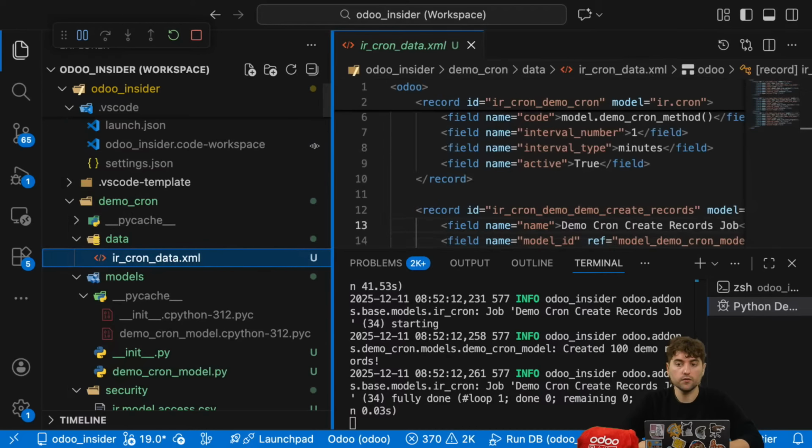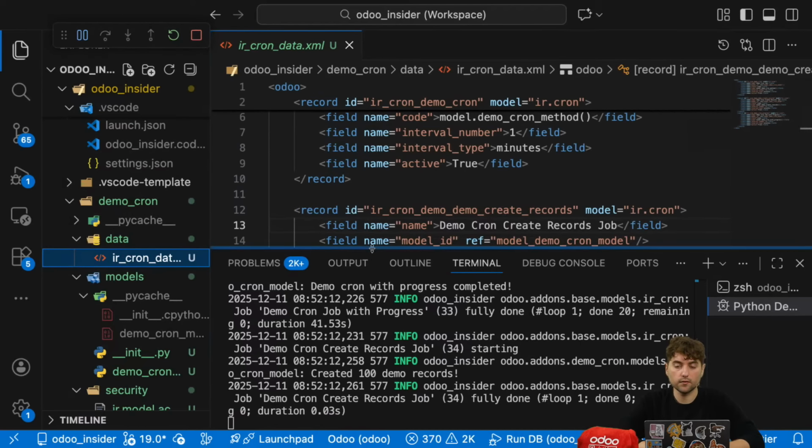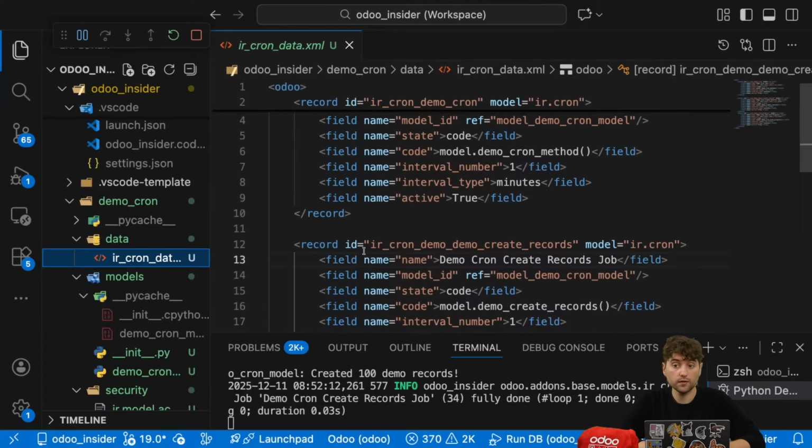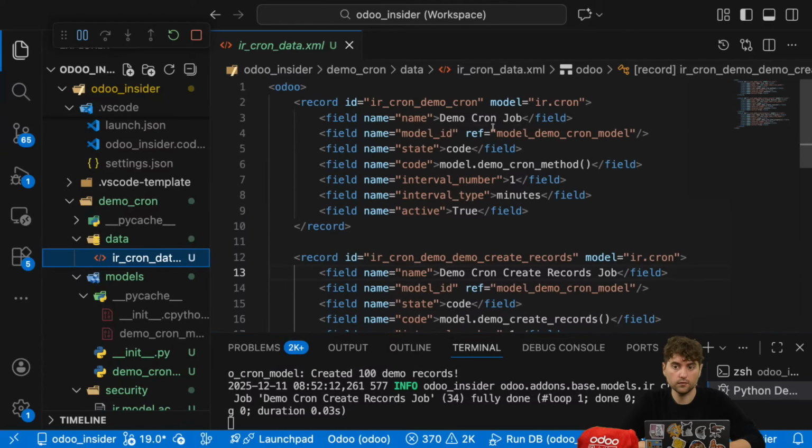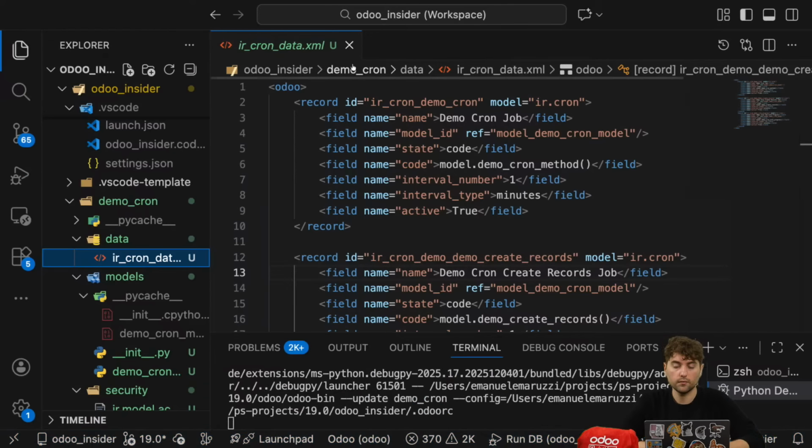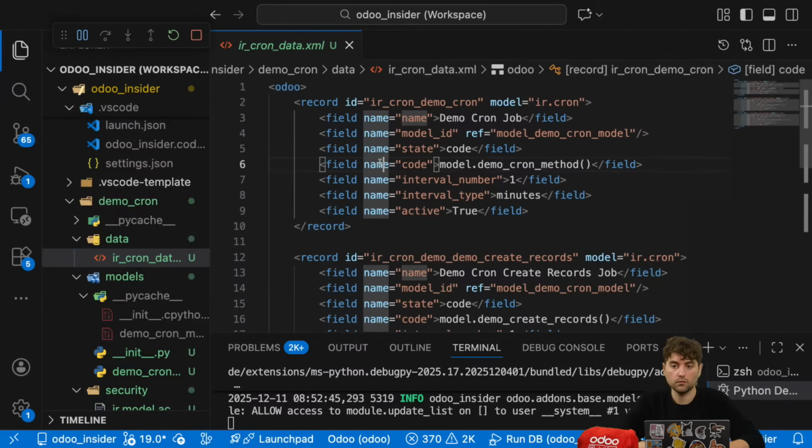So crons are defined as the person that asked the question was saying. We have a record of the model ir.cron. We can call it however we want. Let me also update the module so that we can see something interesting.